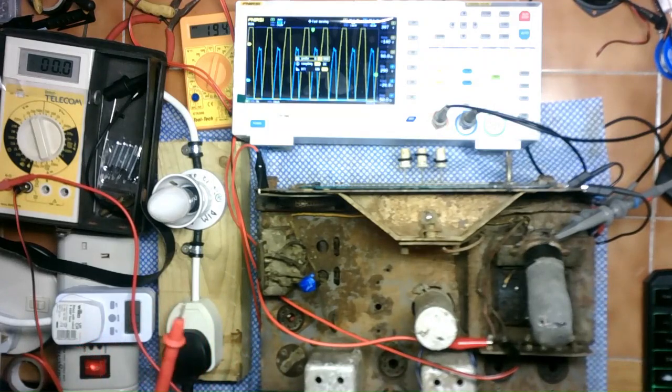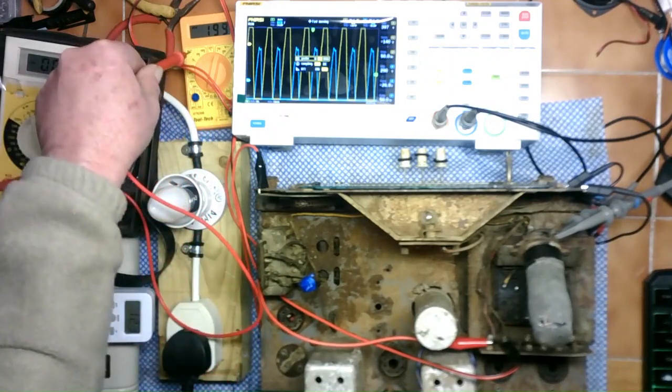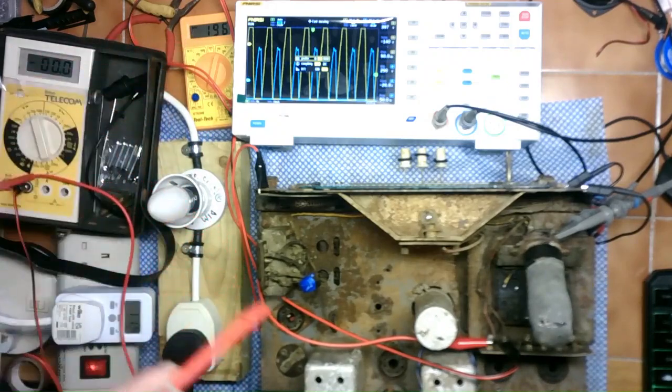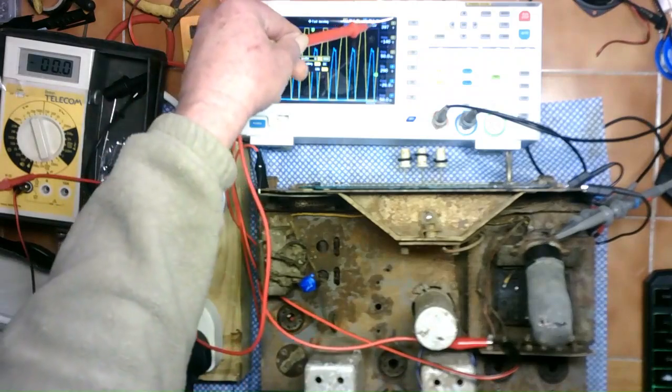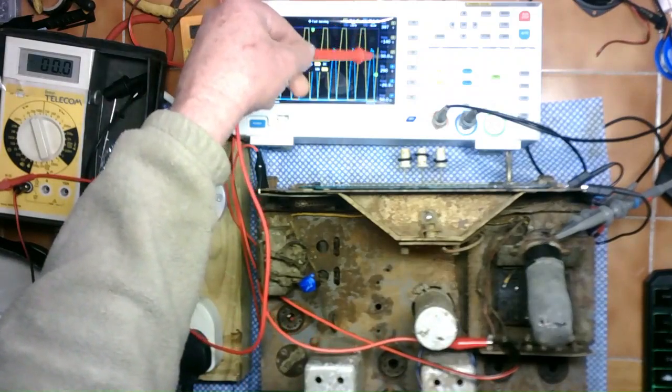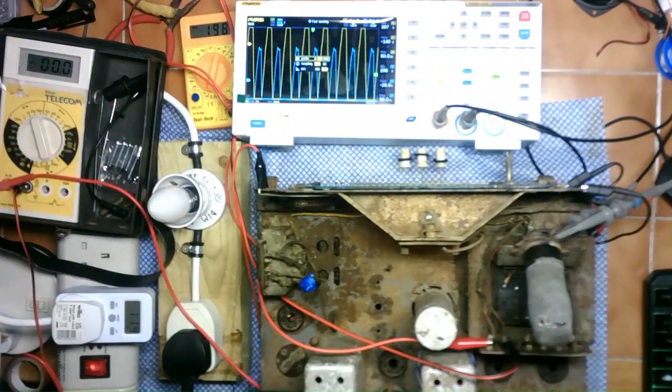So I'll have a think about what I want to do. What I might do the next go is step up through the bulbs and just see what's the maximum voltage I can actually get to feed to this unit, to the 240, and see what happens just with the rectifier in. And obviously all I'd expect is that possibly these go up slightly, to slightly higher peak values, even though they're not functioning correctly, and hope that, because obviously these capacitors definitely aren't going to reform. There's no DC rectification going on here at all.